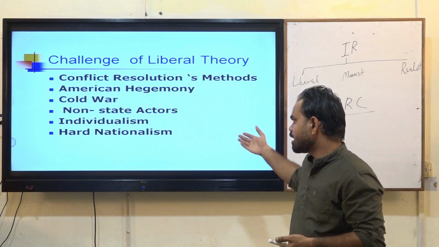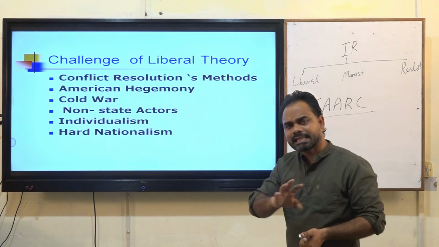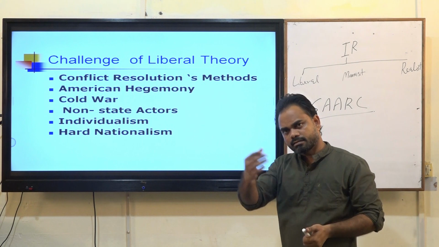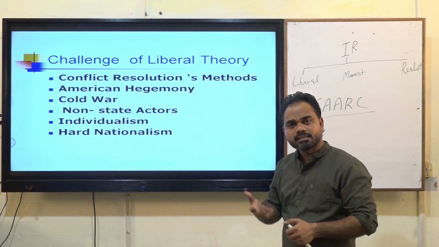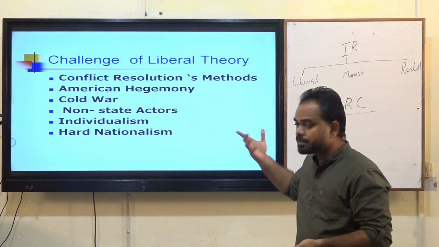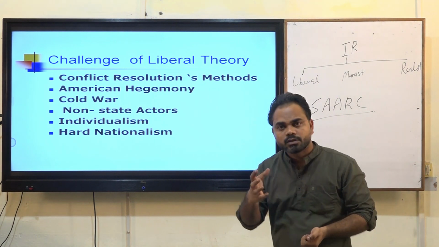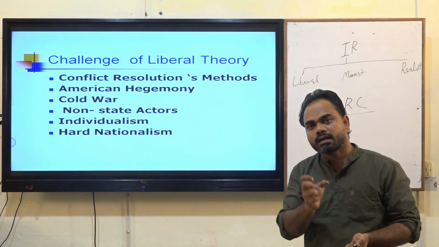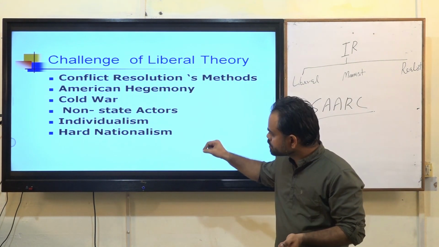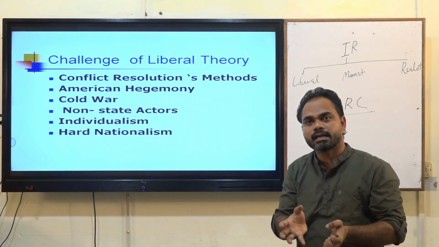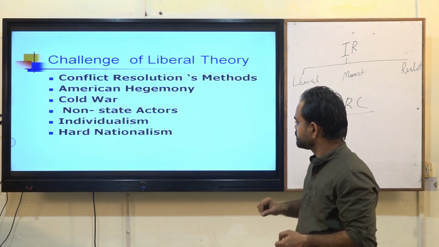This is also a big challenge, and so is hard nationalism at present, because nationalism is nothing, as Hans Morgenthau also stated. It is just a mechanism or tool in the hands of bourgeois states. Gramsci also stated that nationalism is nothing, just a tool in the hands of the bourgeois class, who use it to control the proletarian class and save their rights.